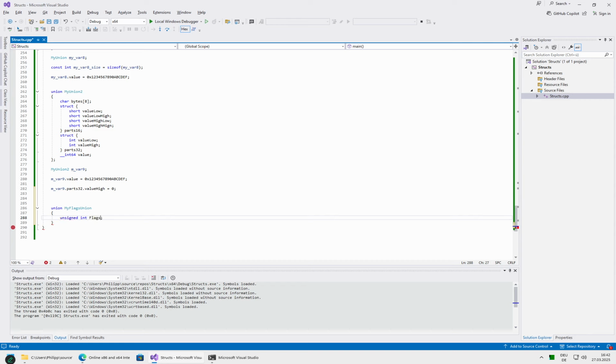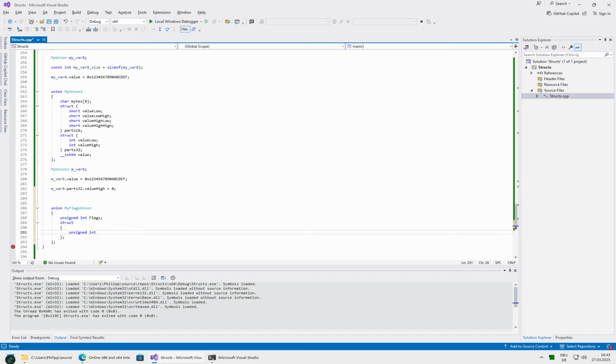So this is pretty much the variable on which you would use your and, or, and not operators and so on. But then we create a struct, an unnamed one, so that we can access the members directly. Let's remove this. And now what we can do, by the way, this mechanism that will now be used inside this struct can also be used outside, just to save memory.